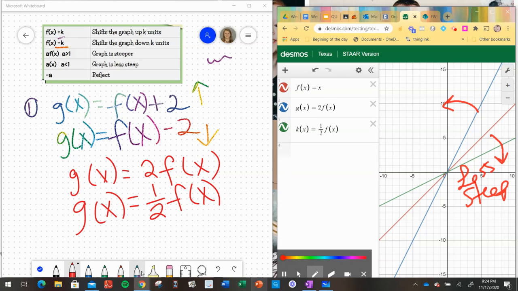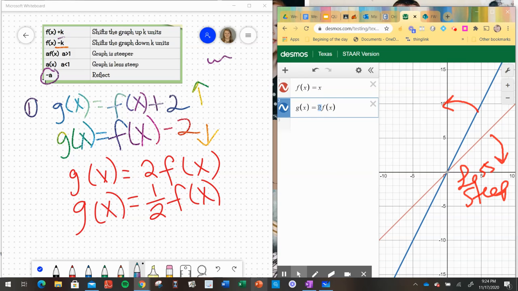And then the last transformation that we talked about is what does that negative do? So if I put a negative in front of my f(x), okay, what does that do? Well, notice it's just going to flip it. So a big misconception is that if I have something like -2, it somehow is less steep, right? But remember that negative, that's actually 2 different transformations. The negative is going to flip it, and then the 2 is going to make it steeper.